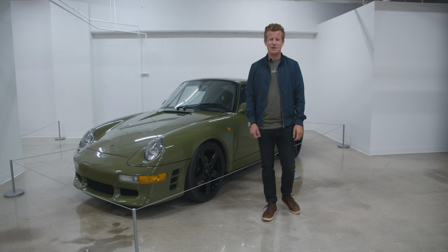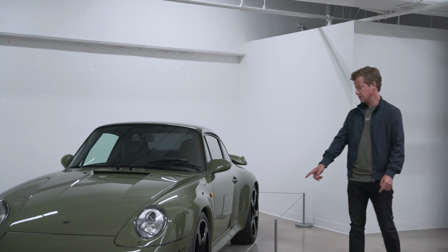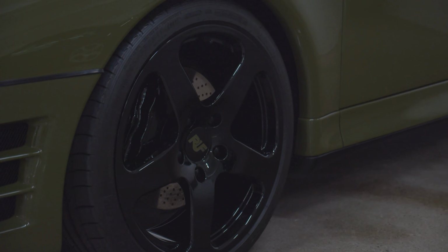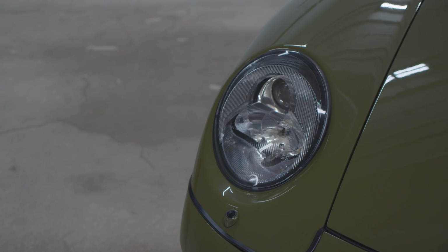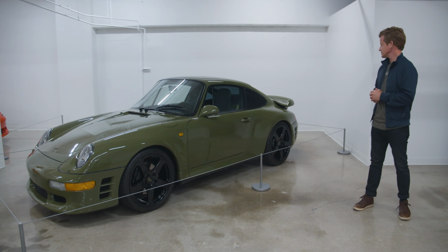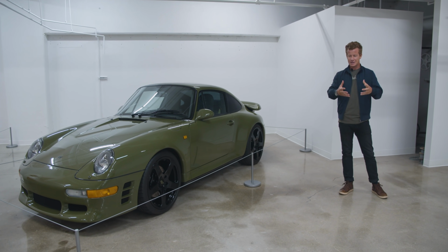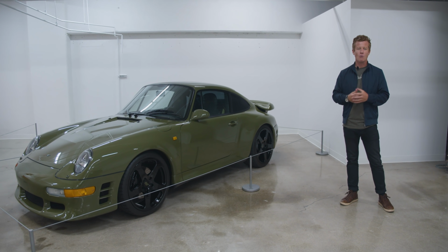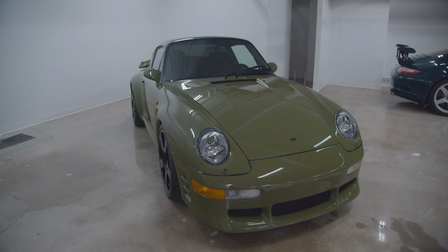The Turbo R Limited to my right is a one of 7. What strikes me about this Turbo R is the color. It's something about the connection between the black features and this green that pops so hard. It's a 620 horsepower monster, but again, getting back to the creativity, the lines of this car, the stance, the wheels, everything that sits in the fit and finish of this car is another one to just take in, absorb. The sub 4 0 to 60s almost fade into the background, and it really just becomes a visual experience.